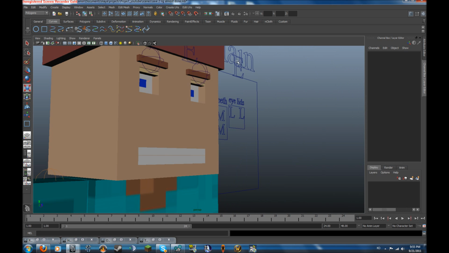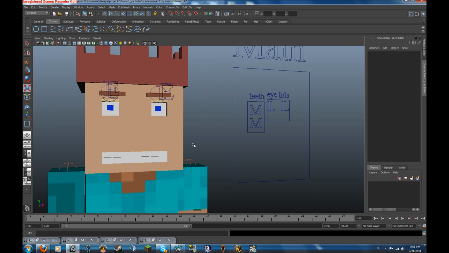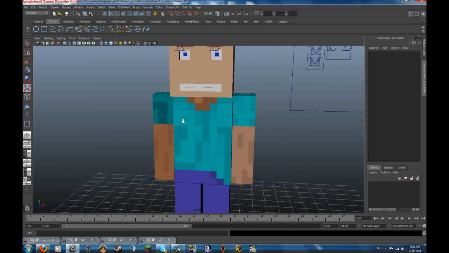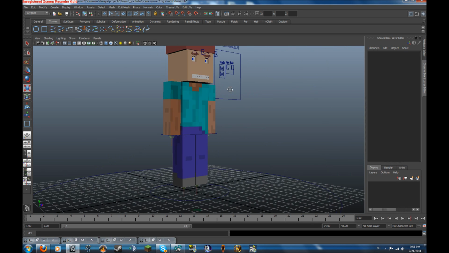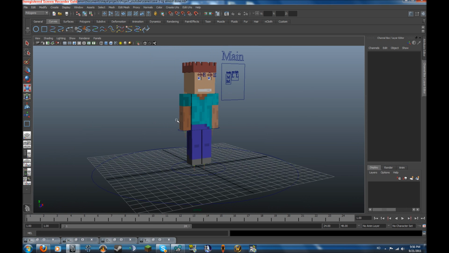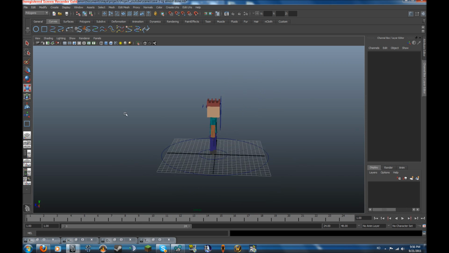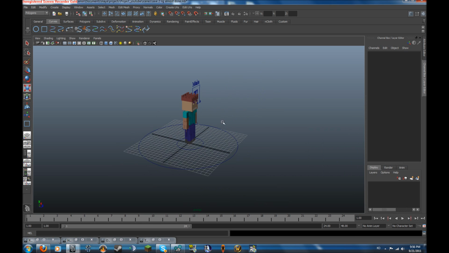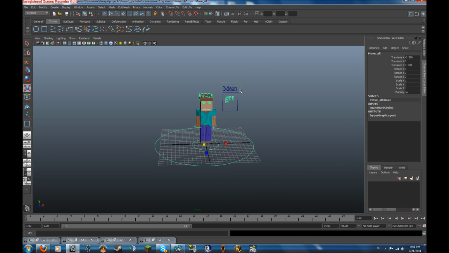I'm trying to figure out a way to get this in the main controls. Get the mouth to move in and stuff. Get the eyes in there. And then later on I'll show you guys how to do basic walk movement. Probably him jumping off a cliff, and then him attacking a creeper or something, or another person. This is pretty much what we're going to be working on.